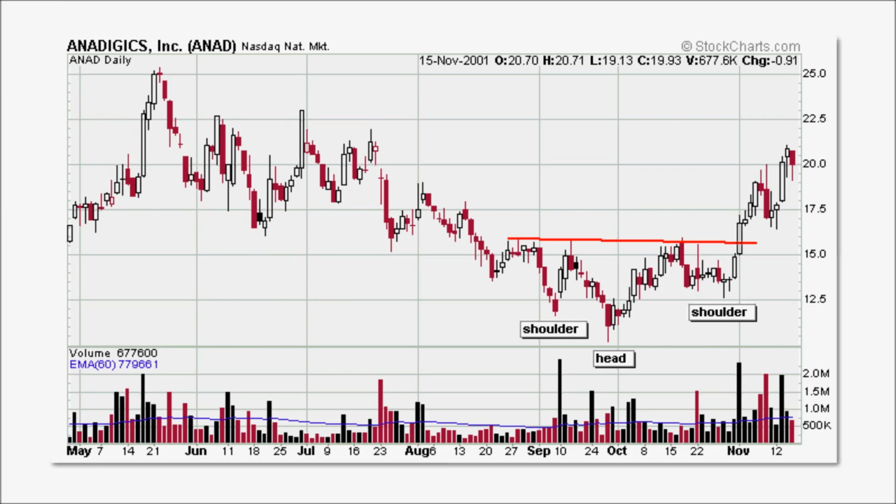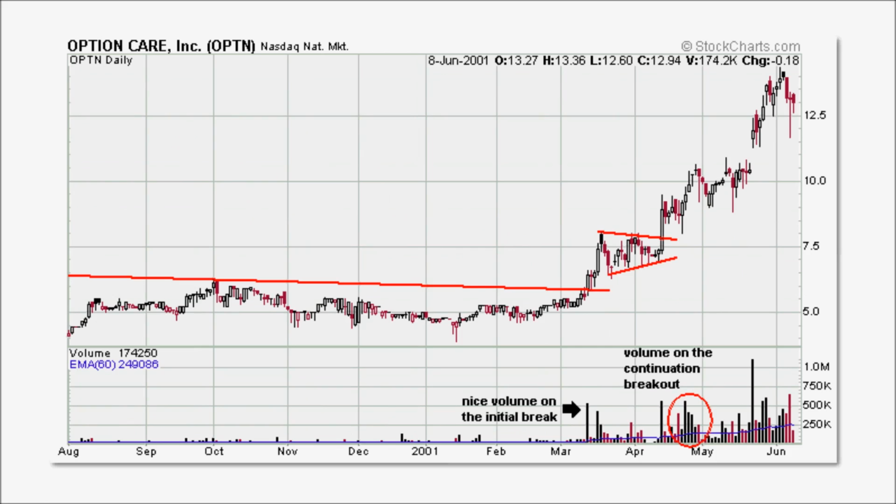This is a bullish pennant chart pattern, usually found in uptrends. It is a continuation pattern because when the stock finally breaks above the resistance trend line, that is very bullish. And at this point, the volume on this day here was the breakout. That's exactly what you want to see. It ran from about $8 to over 10 in about 2 weeks. So this is a very reliable and common chart pattern.